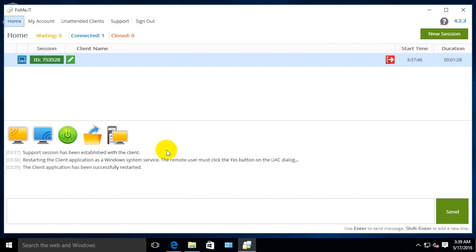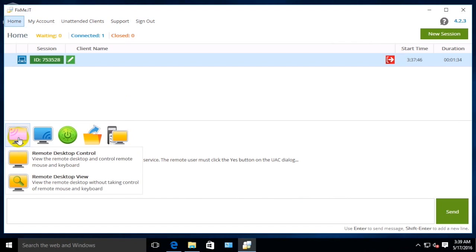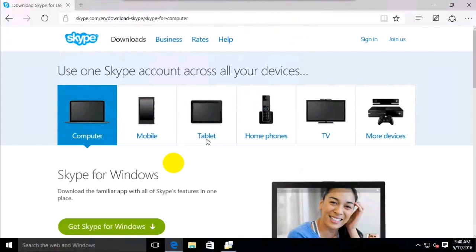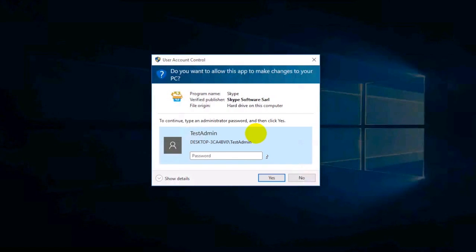At this point, you no longer have any restrictions for performing administrative tasks remotely. This means that you can install any kind of software, control any UAC prompts that appear on the remote computer, and so on. You can then start the remote desktop control operation in order to view and manage the client's desktop. Download the software from its official website, run the installation file, enter the admin password once again, and wait until the installation is completed.